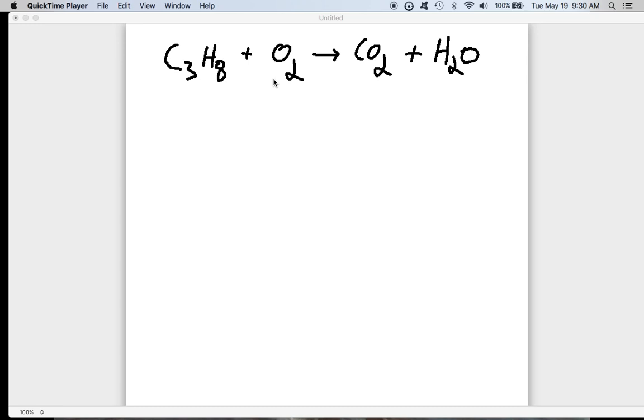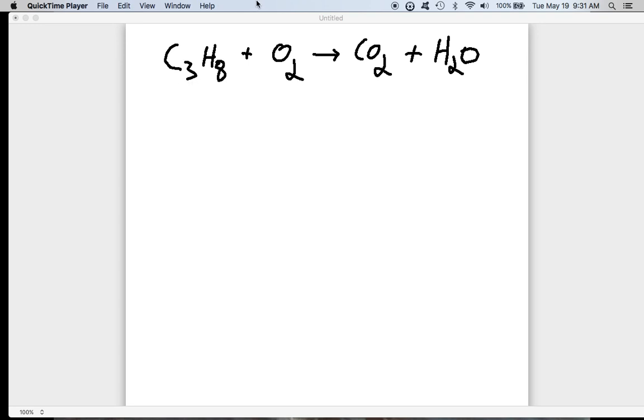You have a tank of propane under your gas grill. It's a liquid in the tank because it's a liquid under pressure. And you have a finite amount of propane in that tank. You're going to burn up that whole entire tank, and all the propane will react, but you'll still have plenty of oxygen left over in the Earth's atmosphere. As long as there are still trees, we'll have an excess of oxygen. So this is an introduction to the concept of what's called a limiting reactant, but I'll get into that later.